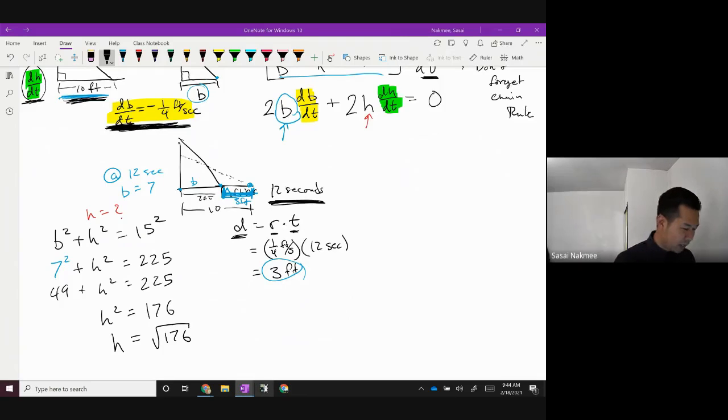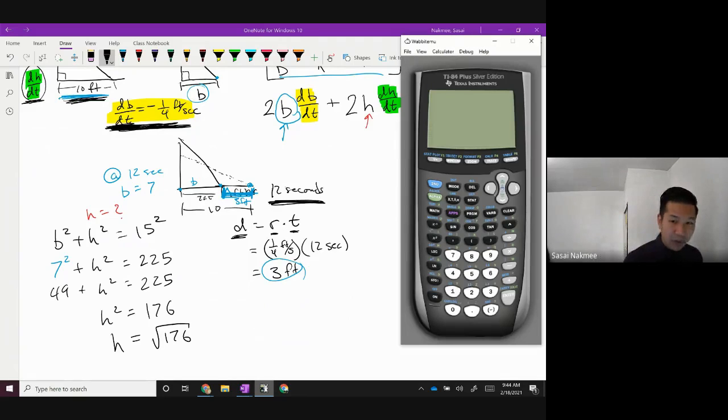Some people like to write down the decimal. I say write the decimal at the end of the problem. That way you don't have to worry about carrying significant figures throughout the problem, right? You can leave it as a radical. Let's see here. Does it simplify? Square root of 176. And it does not look like it simplifies. And I'm not going to bother reducing it. You can, but it's not necessary.